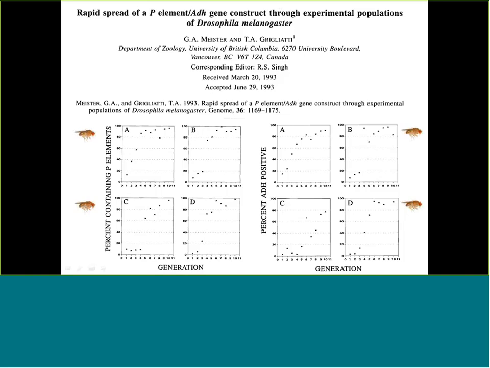And as you can see, over the course of 10 generations and 4 different replica experiments, the number of P elements increased to almost 100% in those fly populations. And then they carried with them an alcohol dehydrogenase gene. So this was being spread into an ADH- fly population. And then that gene did not quite reach fixation, but almost, over the course of 10 generations. So this was a proof of principle that you could use a P element or a transposable element to drive a cargo gene into a population.